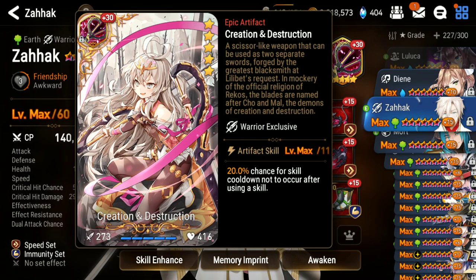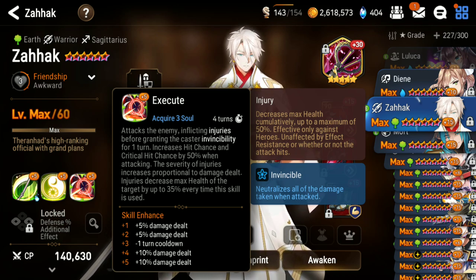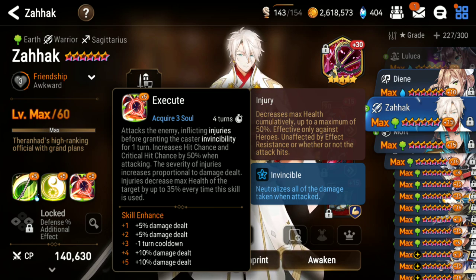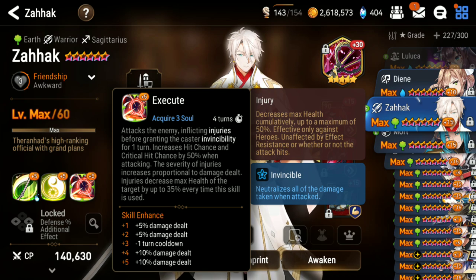I think Zahhak is a great unit to run on creation and destruction because his S3 is extremely strong if you get a creation proc on it, because basically you're always going to have that 50% crit chance, 50% hit chance, injury ability at all times, which means that there's no cap on creation. You could just be invincible forever. And that's kind of the gimmick, because even though it's a low chance, it could happen. And if it does, he can become this solo monster that cannot be killed and can kill everything, right?